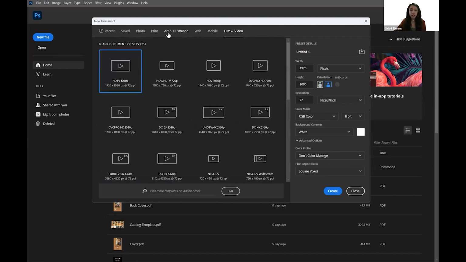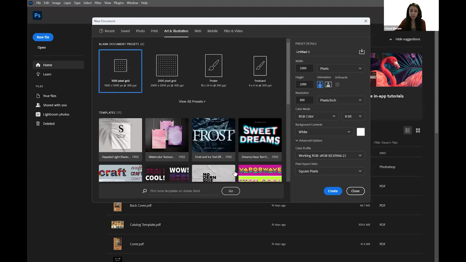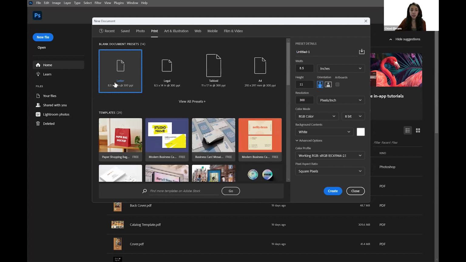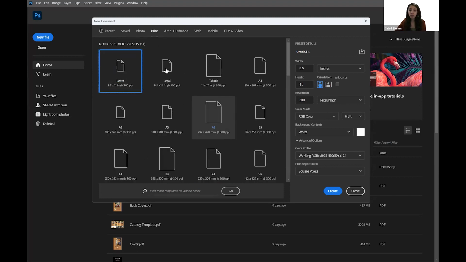You'll notice that at the bottom of all of these, there are these templates down here. If you want to find more of those, you can go down here into Adobe Stock and find what you're looking for. For us, we're going to go to Print, and we're going to choose a letter, 8.5 by 11. And something to keep in mind is going off of these document sizes is really handy because if you're going to print these out later, companies will typically have these sizes of paper in stock already, and so they won't charge you extra for cutting irregular sizes like that.